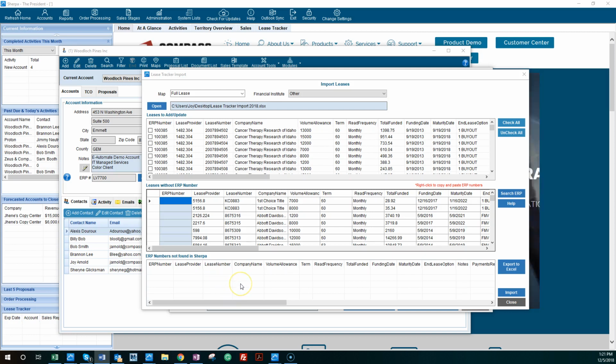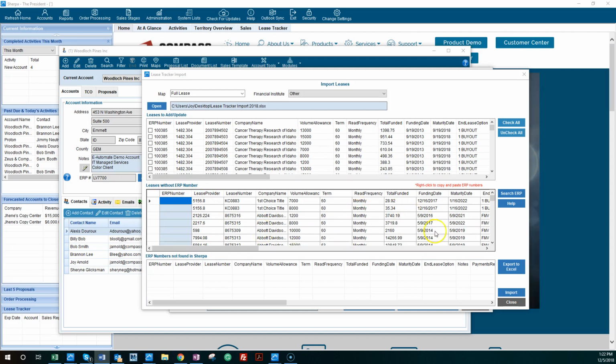Sometimes with your spreadsheet, you may need to go through and add the ERP number on that spreadsheet rather than just leaving the column blank in order to get your import to populate over. These are all of the leases from the spreadsheet that it recognized that need to be added or updated. These leases here don't have an ERP number.